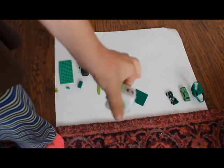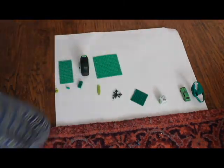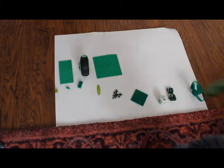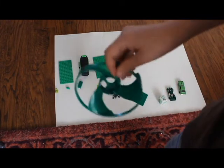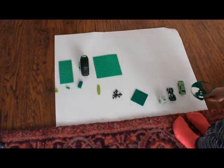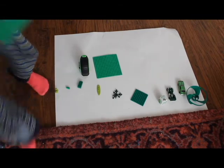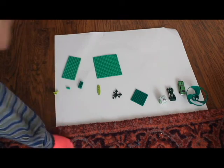Now a fidget cube. This car. Then we have this. Now we have that. We have this little base plate, a measuring tape.